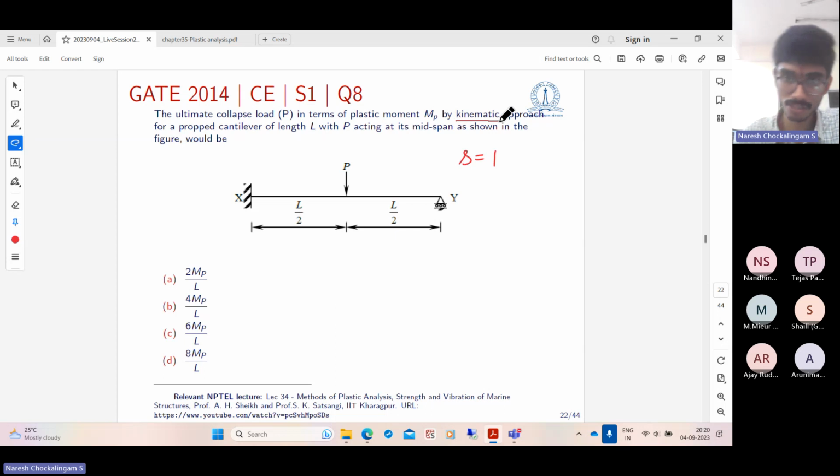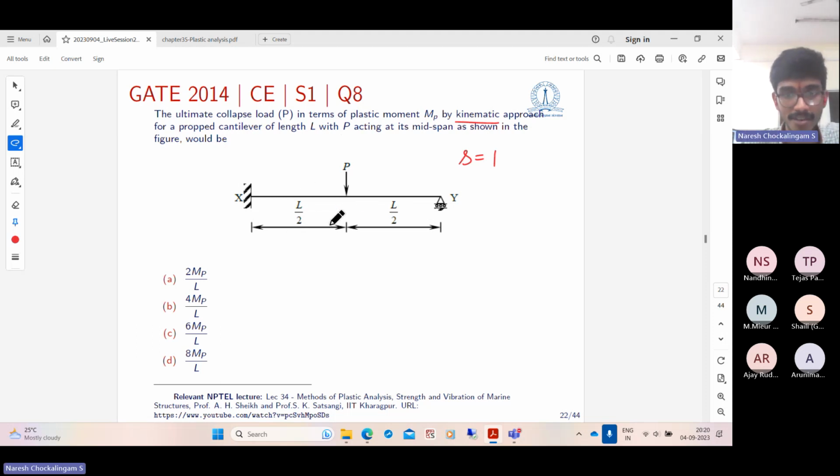So they are asking us to use the second theorem. Mostly in GATE, you will be asked to use the second theorem only. Because the first theorem means you need to get a bending moment diagram which is in equilibrium with the applied loads, which means you have to do an elastic analysis. But elastic analysis means the analysis of a statically indeterminate structure. For that, you have to get the primary structure, redundant structure, and all that will take time. So usually in GATE, you will get only the kinematic approach, which is simpler.